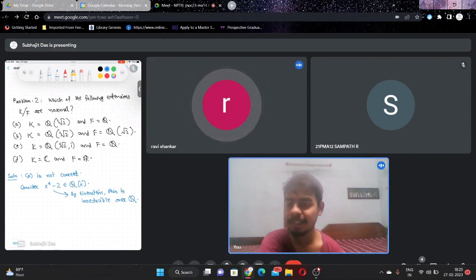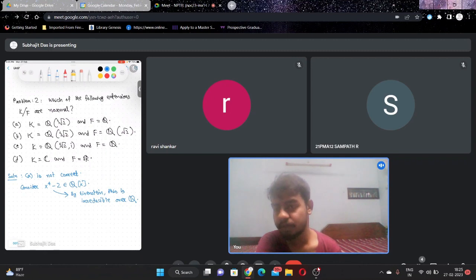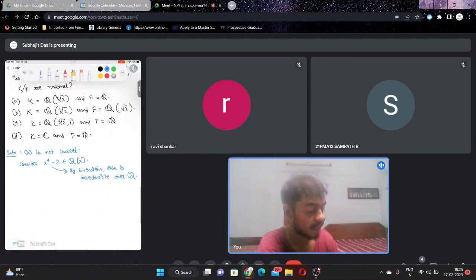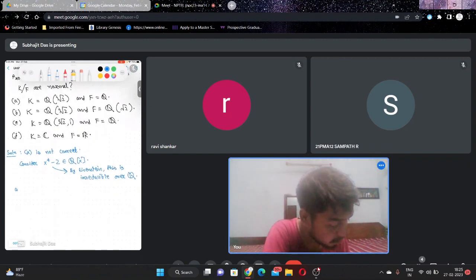Because you can just look at the prime 2, observe that 2 doesn't divide the leading coefficient, which is 1 in this case. 2 divides all other coefficients. There is only one other coefficient, namely the constant term minus 2. And further, 2 squared doesn't divide the constant term. So indeed this polynomial is irreducible over Q by Eisenstein's criterion, and observe that the 4th root of 2, that is 2 to the power 1 over 4, is a root of this polynomial.